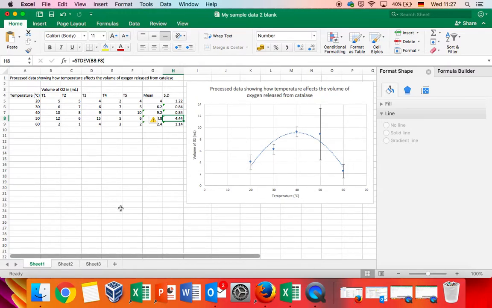Can you think of anything else that we can add to this to improve our situation? No, I think that pretty much covers everything we need to know, and this should be able to meet the criteria that the IB require of you to graphically show the data and analyze the data as part of the IB criteria.